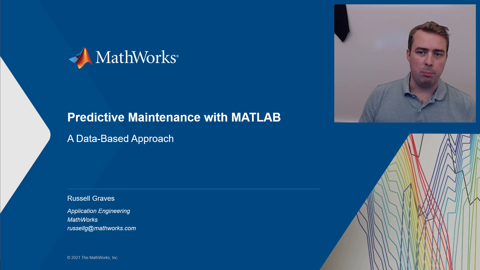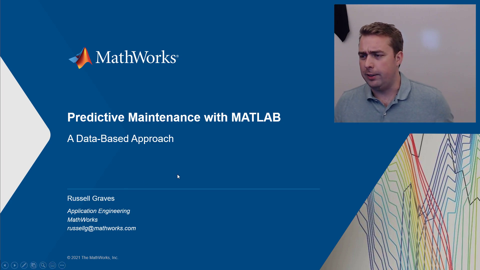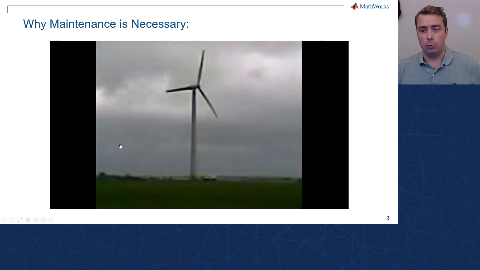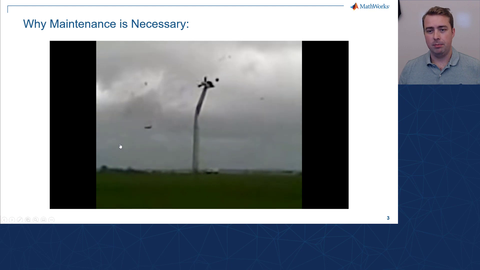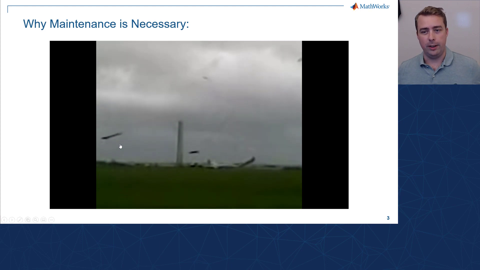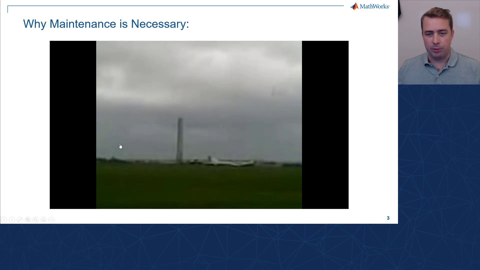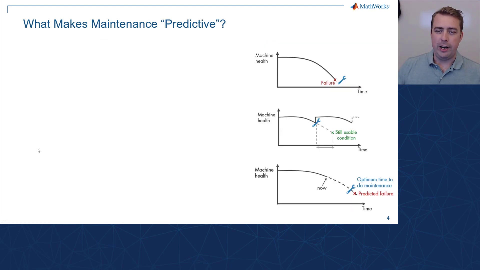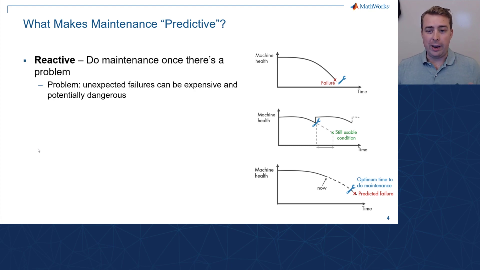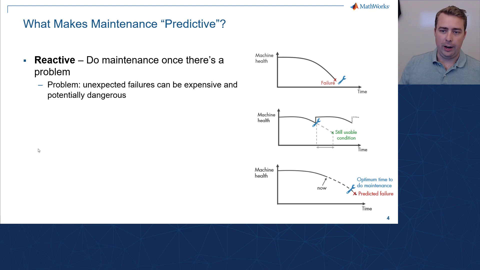First, why would we perform maintenance in general? And then second, what would make that maintenance predictive? To answer the first question, I'll take a look at a quick example. The braking system in this wind turbine has degraded to the point of failure. High winds are causing these blades to spin much faster than the designer ever intended, and this results in a catastrophic failure. Running to failure segues us right into what we define as predictive maintenance. We break maintenance into three broad categories — the first of which is letting it run to failure, so reactive maintenance, where we wait until something breaks in order to fix it.